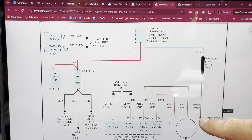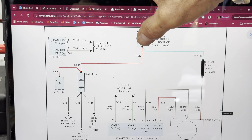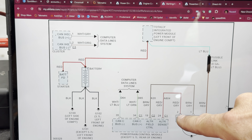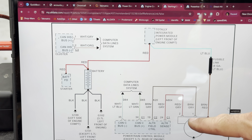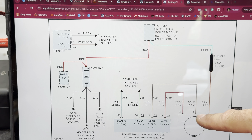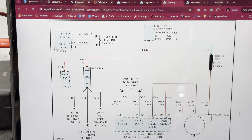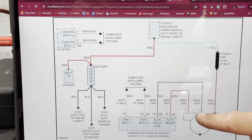I'm connected here with my yellow lead to make sure we've got good voltage — same as battery. I'm connected at the battery positive post because I want to do a voltage drop from here to here, and I can do that with the scope very easily while it's running. I'm connected at the sense wire with red — channel two. I'm connected to the field control at the alternator with my green, and I'm connected to the engine control module with white.